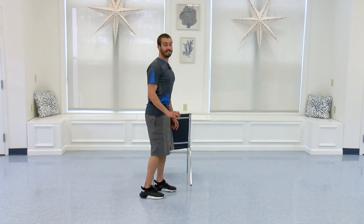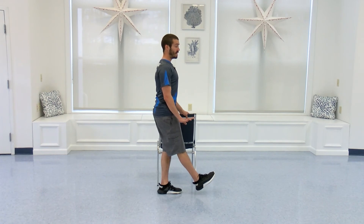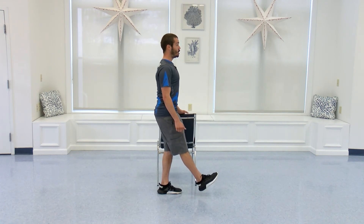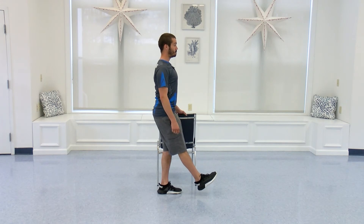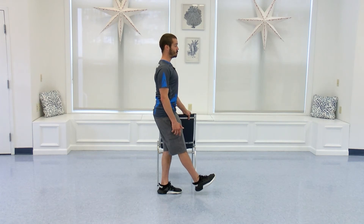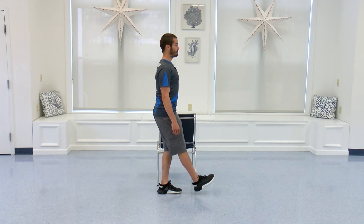Drop out of there, shake out that leg if you need. Now, staying right in that same position. Keep a little bend in that left knee — left toe is straight. Right leg out forwards. I don't care how far or how high it is — just make sure you're not rounding into it. Chest up, shoulders back. Right leg out, right toes up. Squeeze the butt, belly button in, chest up, shoulders back. Focus in front of you on your non-moving point. If you get comfortable, let some fingers off, let a hand off — but stay safe and challenge yourself. You don't want to be just like a statue gripping on. If you feel very stable with one hand, let a finger or two off — maybe just hold it with your thumb or your pointer. Three, two, and drop it down.